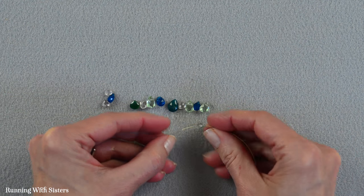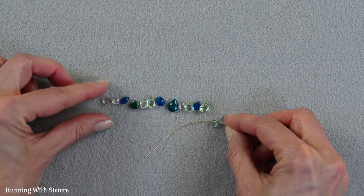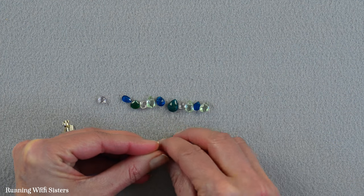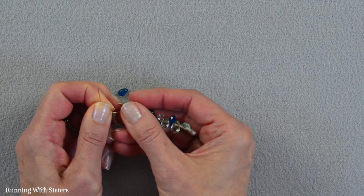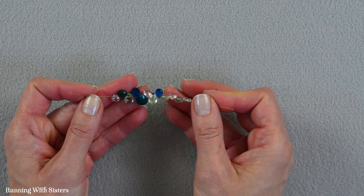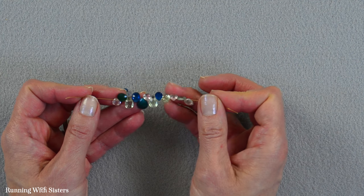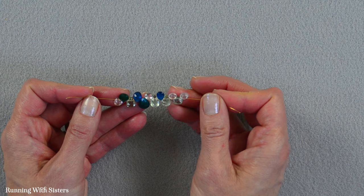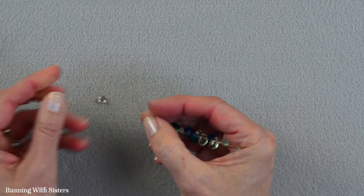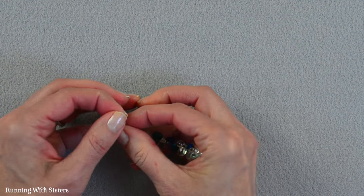I'll move on to my next bead, but I want to make sure it's not the same color as the adjacent one. So I'm going to switch up my design a little bit and grab one of the white ones from the other end. Just keep sliding on the beads, making sure I'm centered. One of the joys of using faceted briolettes is that they naturally flip up and down when next to each other because they fill in the spaces between beads — it's super fun. And now we're done creating our center briolette bar.